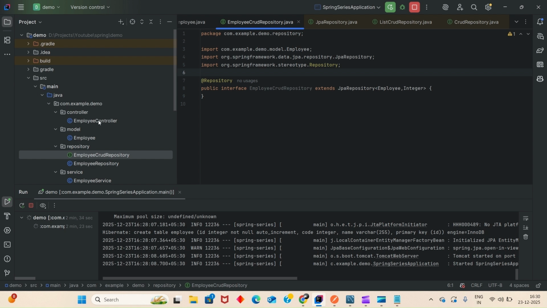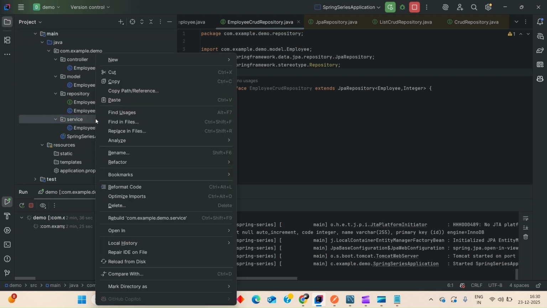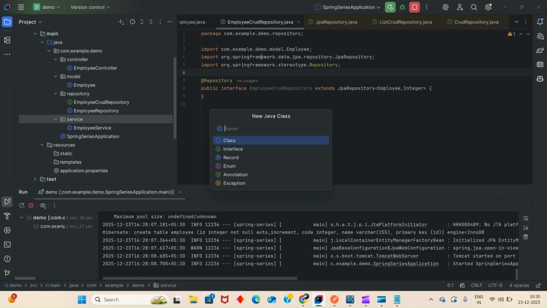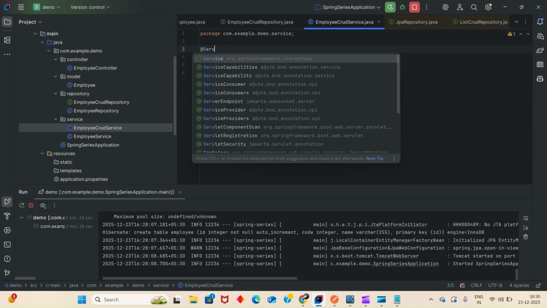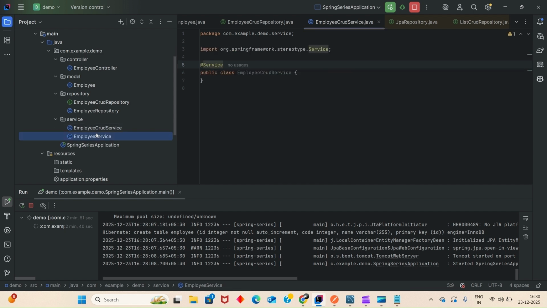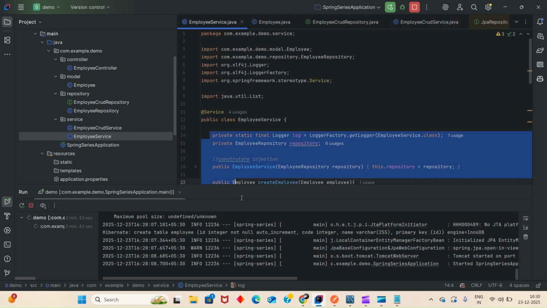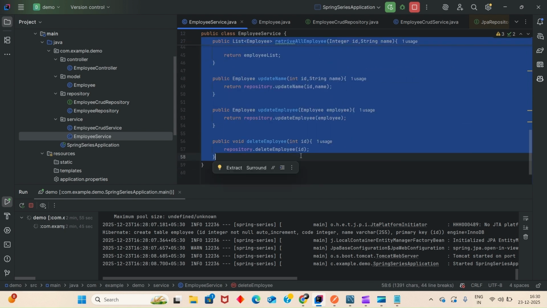Now let's create one service. Employee CRUD service, new. Here we will mark it with @Service. I'll copy the same code from here, and we will update each one by one.